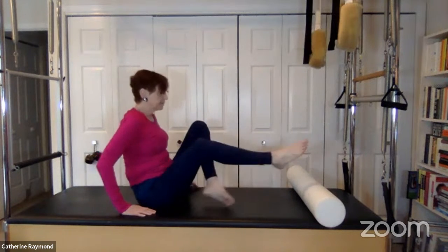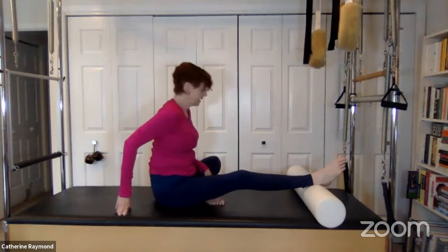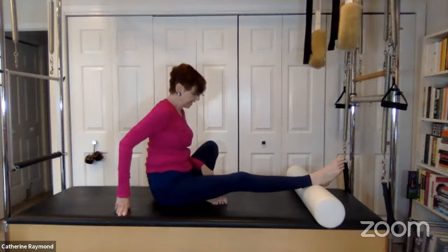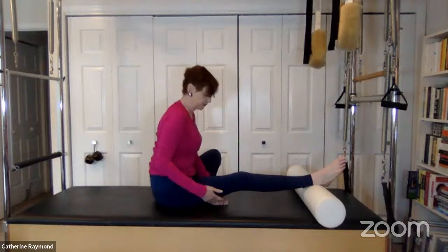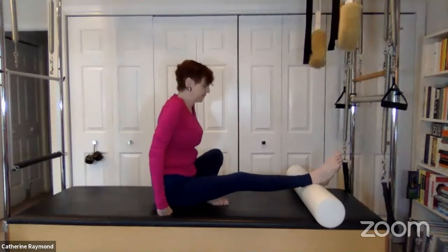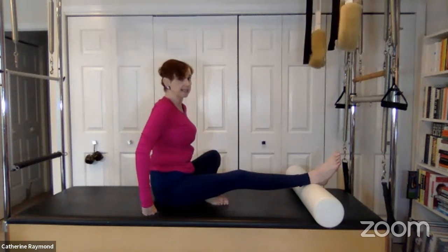Let's switch your legs. So now the right leg goes forward. The left leg is bent at the knee, rotated out to the side. The edge of your left foot against sort of the right inner thigh here. And then again, square off the pelvis. Try to sit right on your sits bones. Hands punch down and we lengthen up through your center, up through your halo. Find the length in the body.